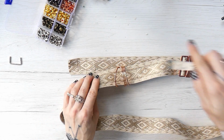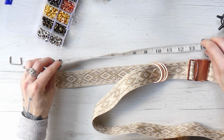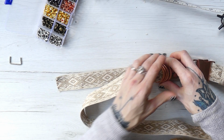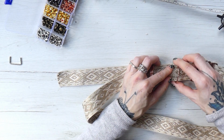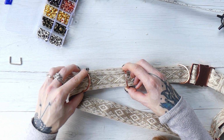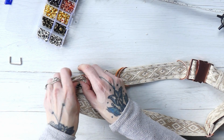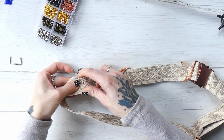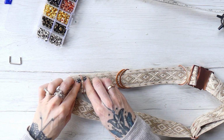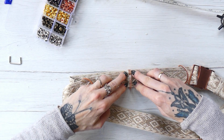And then I will pull about that much. Let me grab a measuring tape. That will be about 13 inches, and that is in centimeters, about 33 centimeters. And I will have 1 D-ring here. This is where I hook in my dog bag. 1, or actually the 2 will be in the middle, and 1 will be here on the side, and here will be the end of this folded inwards, like so. And in order to secure all the rings, I will simply have 4 studs on the sides, like so, and that will keep them in place.